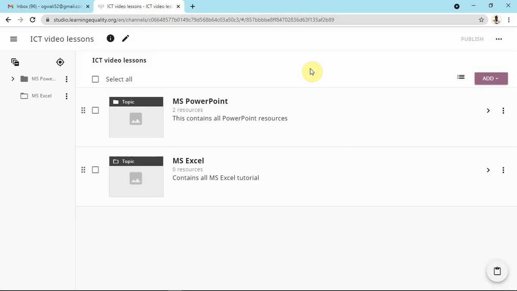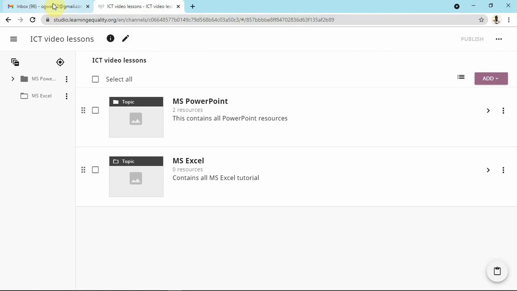Then one more thing that I forgot to talk about is that after you have published your channel, you will always receive an email on the email account that you used to create that account with on Colibri Studio. That email, once received, will indicate that it is coming from Colibri Studio.